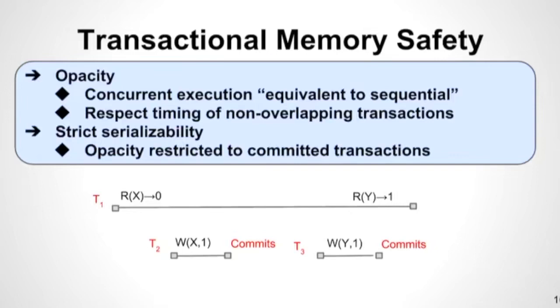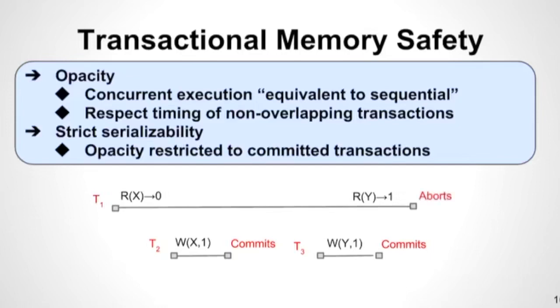So what can I do? I can put transaction T2 and T3 before T1. But if I put T2 and T3 before T1, I have a problem, right? T2 happens before T1, but then T1 never sees that the new value of X has been updated in the memory. So I can never totally order these transactions. I always get a cycle in this piece of code.